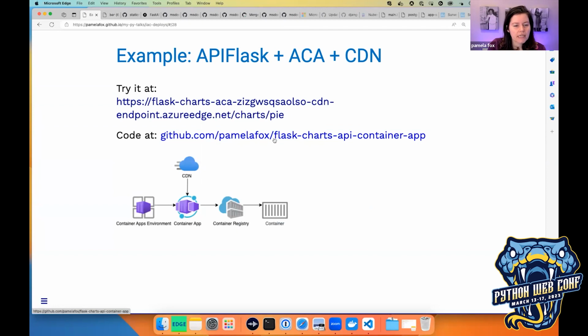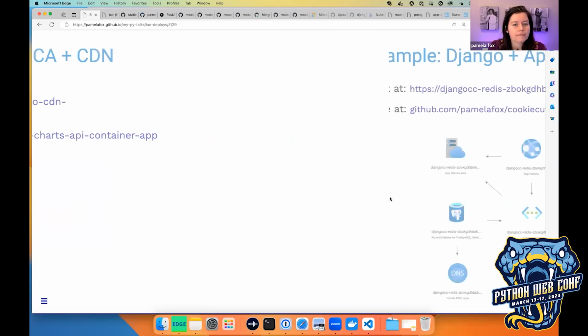So this one looks kind of similar, but it's actually a fairly different set of resources, because what you have to do is you actually have to create the Docker image and upload it to the registry. And AZD does that for you as long as everything's set up correctly. So you can look through the info files there to see how that's done.